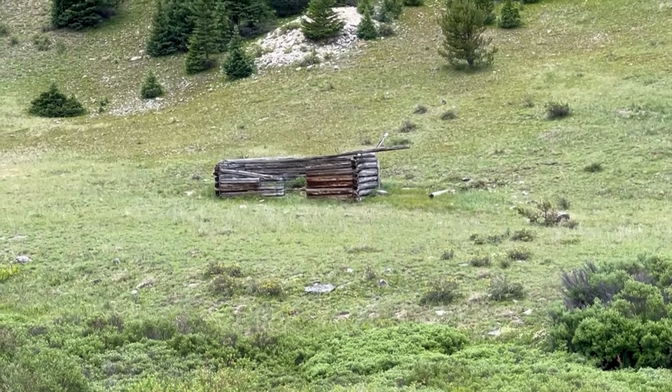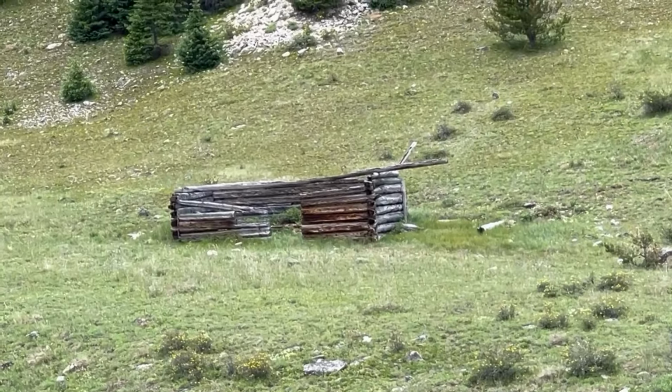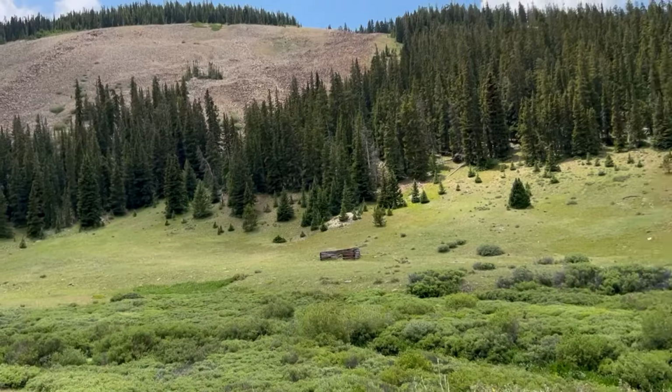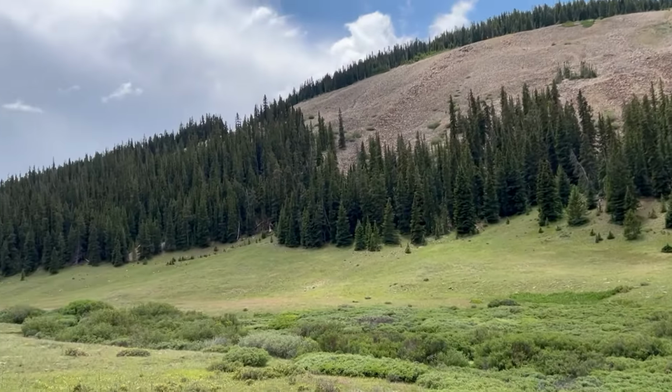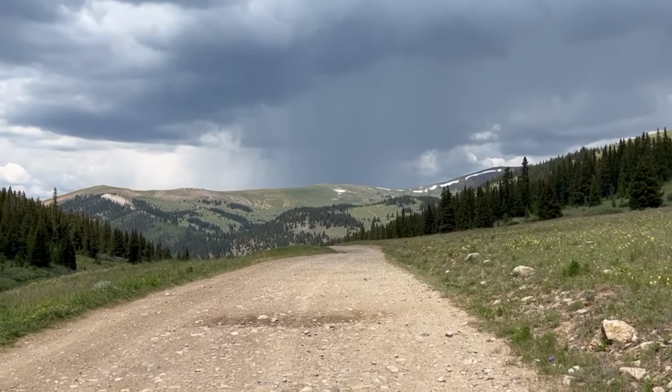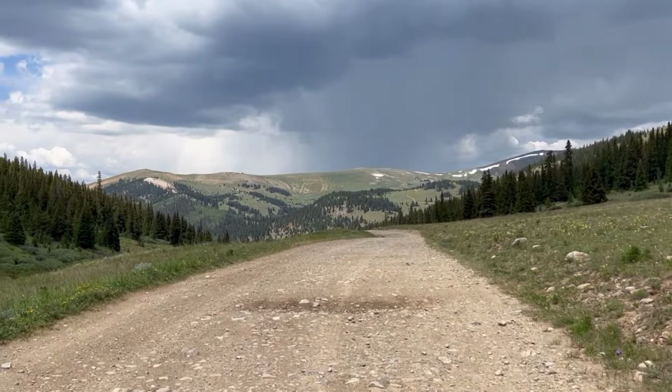Mining cabin or trapper's cabin. Campsite's about a mile that way.